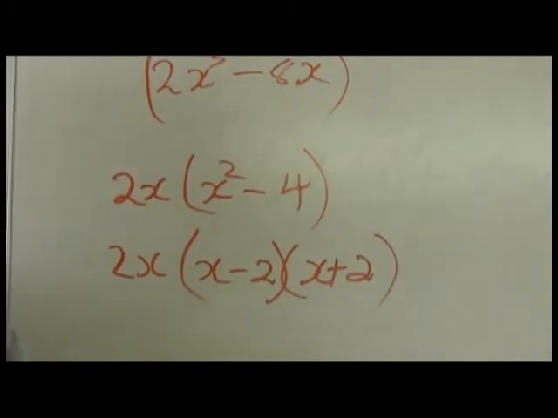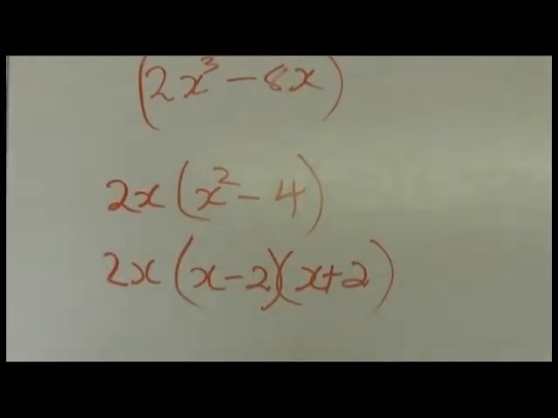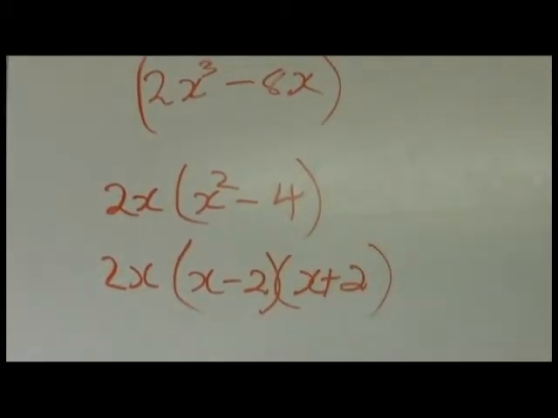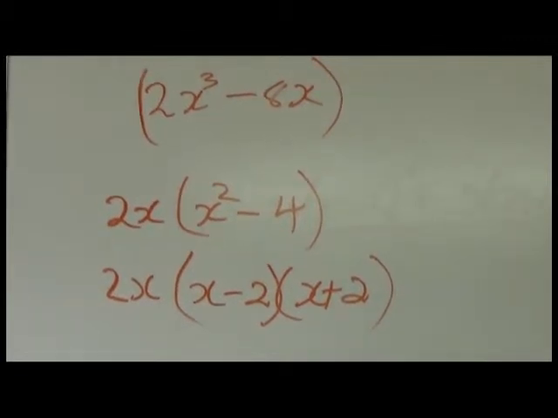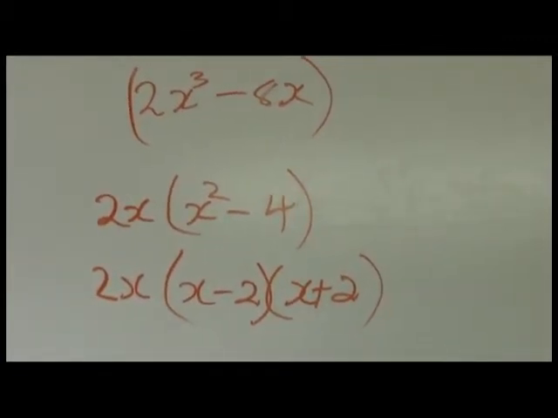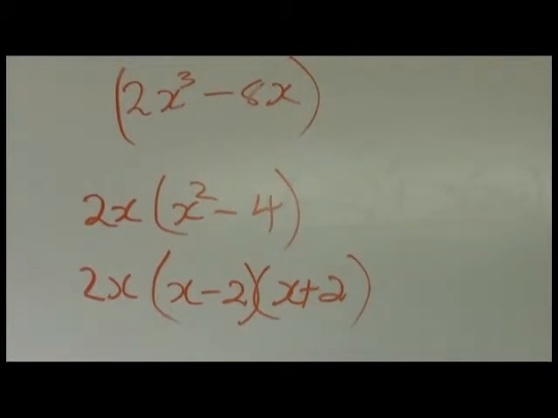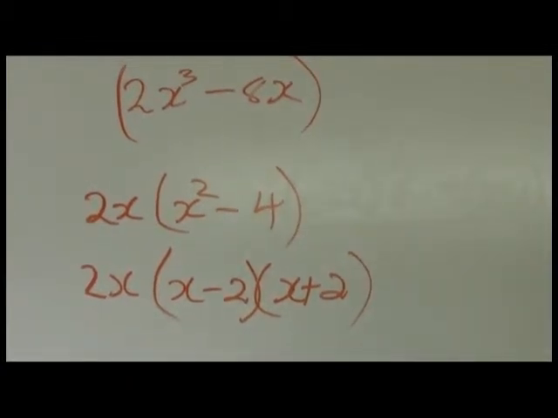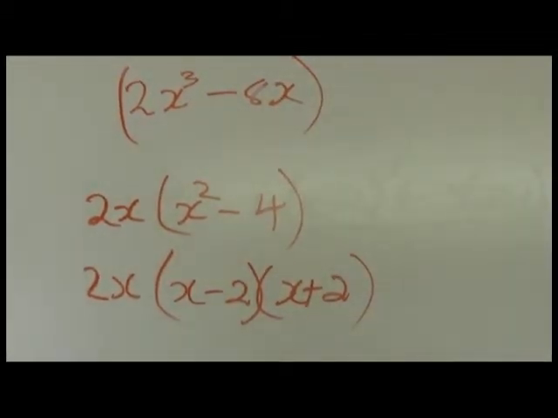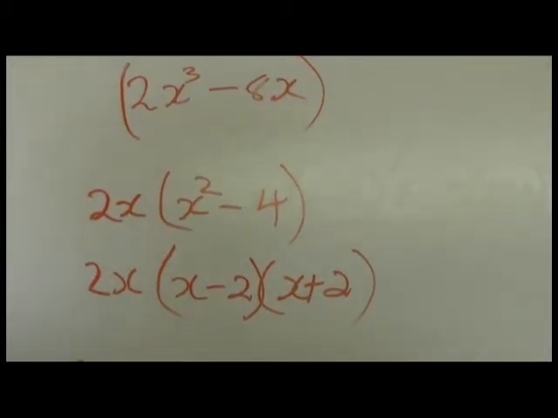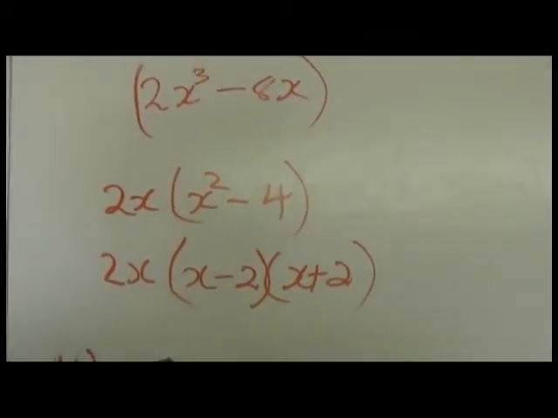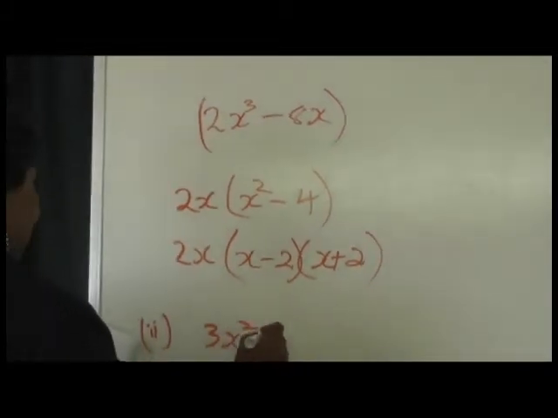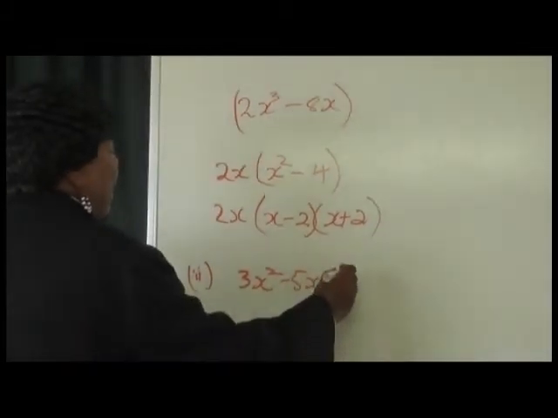We're going in with our information, okay? So that is what we're looking for. As long as you see a minus and the square number comes up, we know it's a difference of squares. And that's why CXC is careful to say factorize completely. Alright? You have factorized here, but it is not completed because you can take it down some more. Okay, and the last part here for today, this is the one you have: 3x squared minus 5x minus 2.